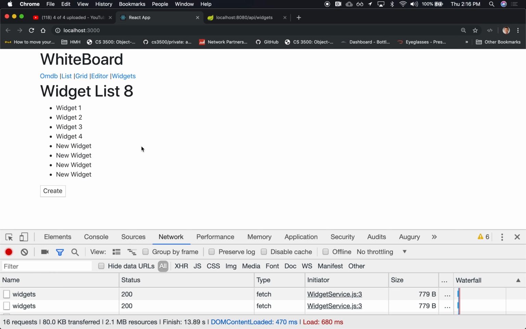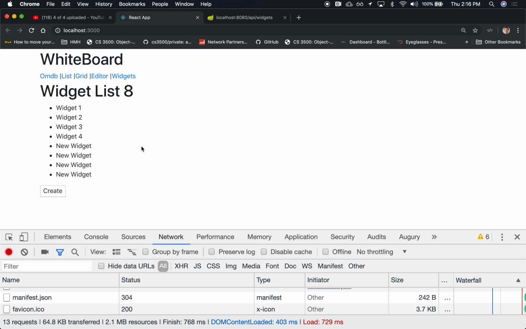We have noticed that if I refresh the page, it has the same list, so it survives a refresh, because the state is being maintained on the server, so it's permanently stored there. Well, at least until the server crashes and boots up, then we only get the first 4.